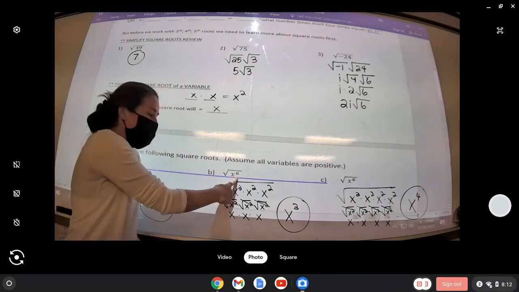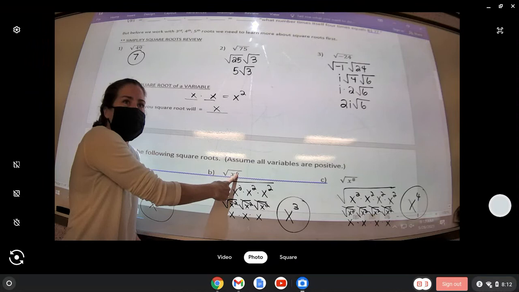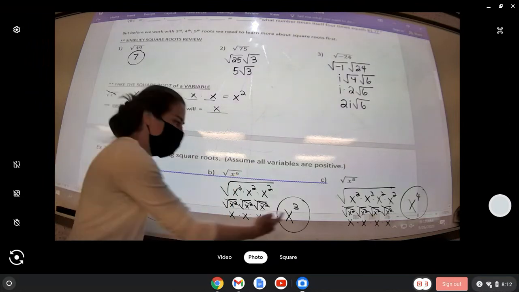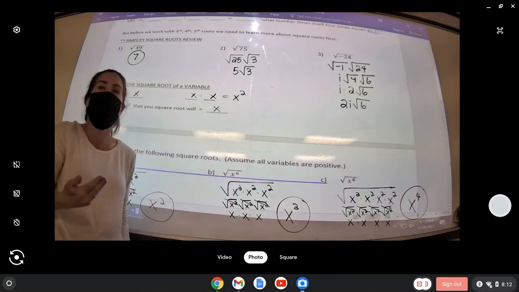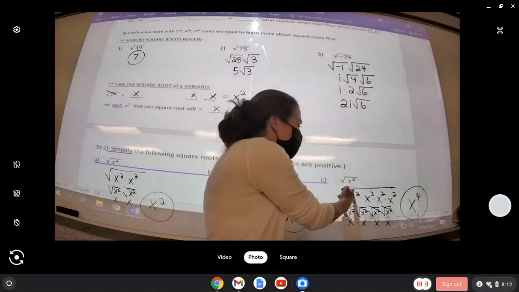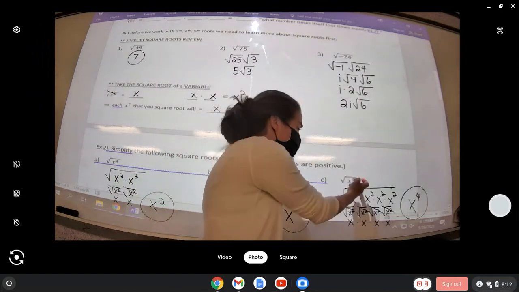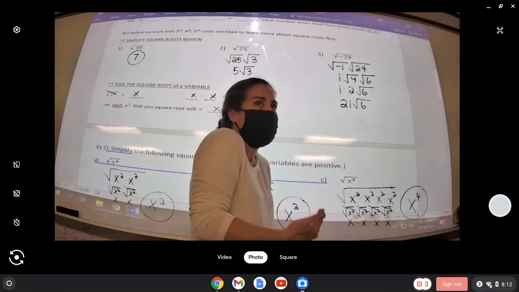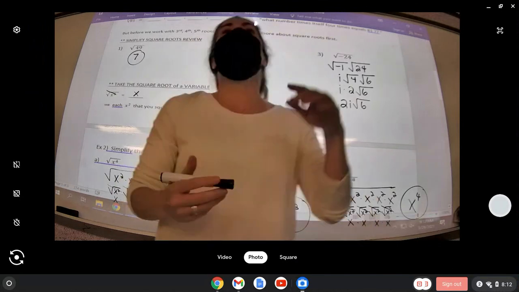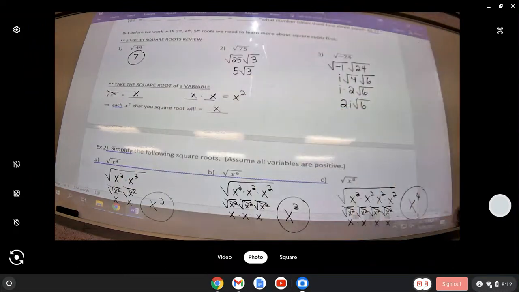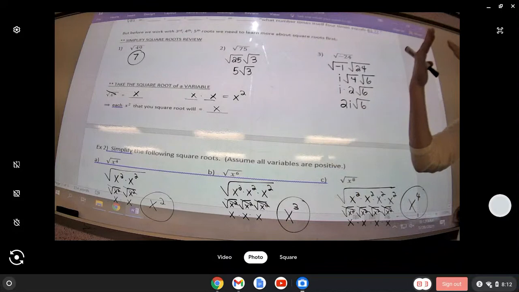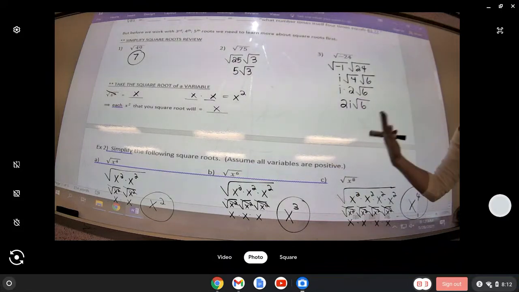How many x squareds or groups of 2 can you make out of 6? What's 6 divided by 2? It's 3. It's x to the third. All right? If I want to know how many groups of 2 I can make from 8, divide it. 8 divided by 2? It's 4. So the easier way, the quicker way, is take your power and divide it by your root, and that'll leave you with your answer. All right?